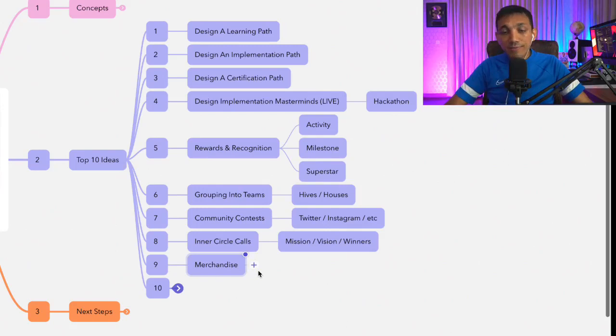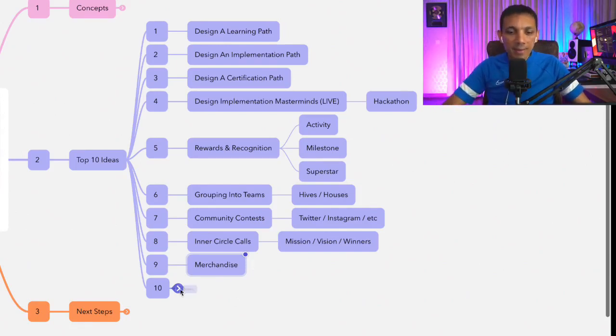So merchandise is a very important and critical element to bringing in a physical dimension to your gamification. Imagine somebody has won a reward from me and it's a t-shirt, and they're wearing that t-shirt and associating themselves with the brand. They're going to be so much more connected and closer to the brand as compared to just seeing a logo on a website.